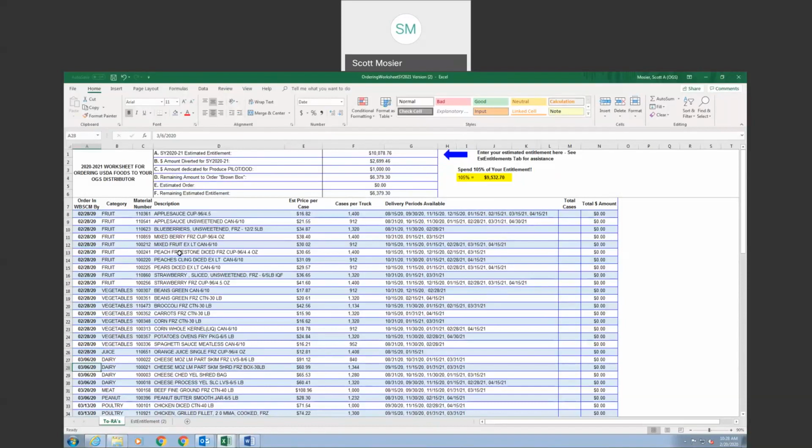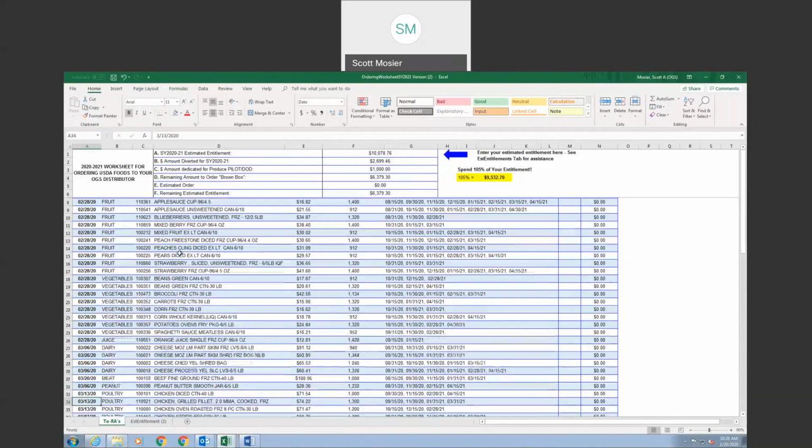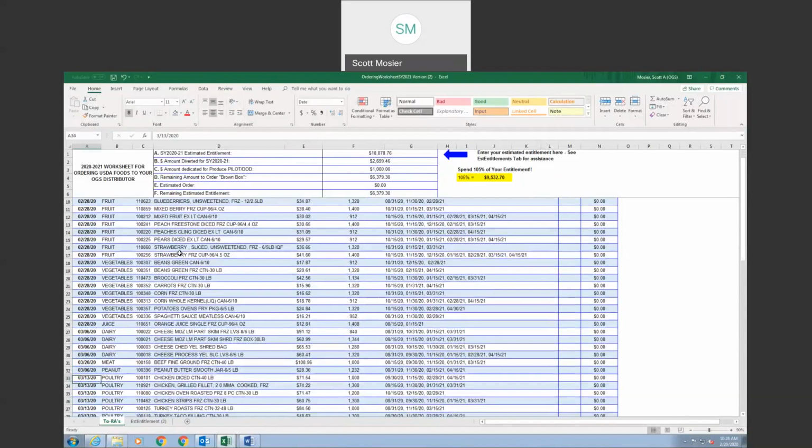And then down below, your juice is due on 2/28 as well. Your dairy products are due on March 6th, 2020. The peanut butter is due on March 6th, 2020. And your poultry is due on March 13th, 2020.